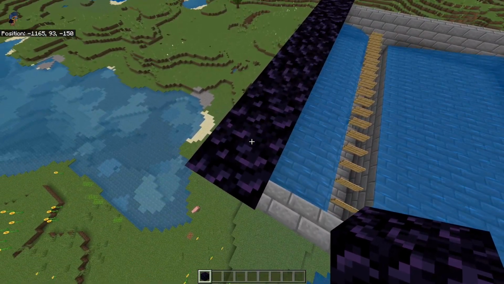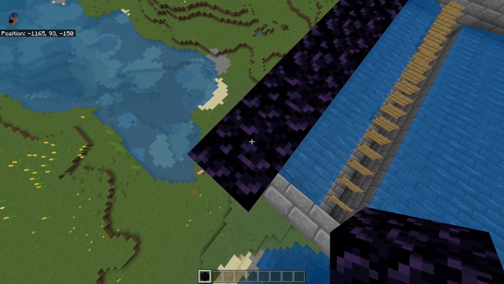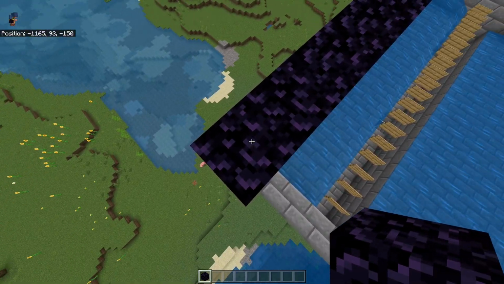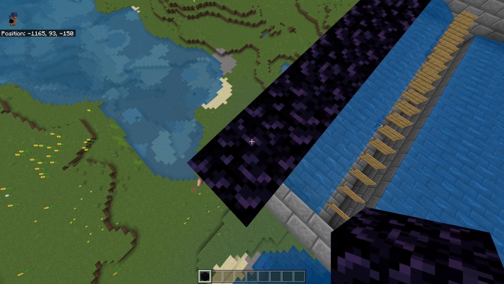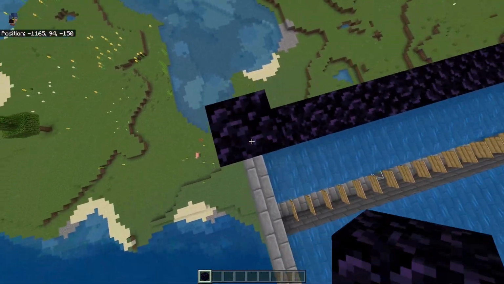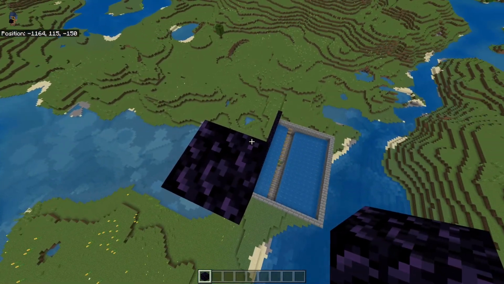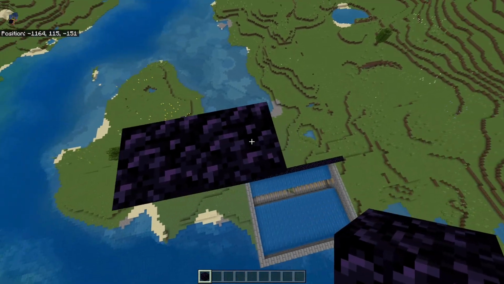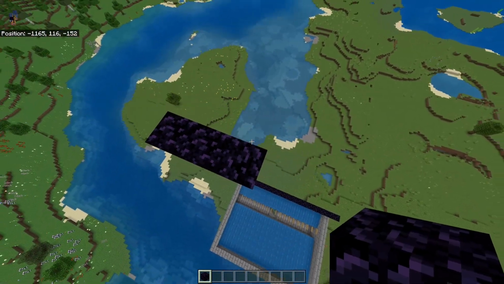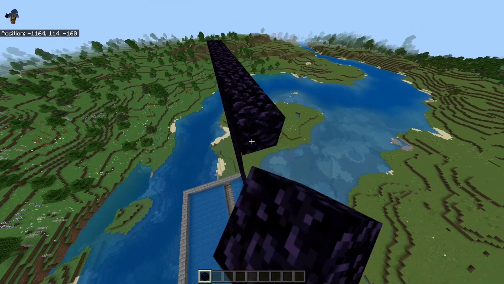In order to set up the second side we'll have to stack up by 22 blocks. Now we are at Y93, and that means we'll have to stack up until Y115. So let's do this. Here we are. Really make sure that you didn't mess up the size, because then the portal maybe won't work. You just have to connect both of these sides to a proper nether portal.